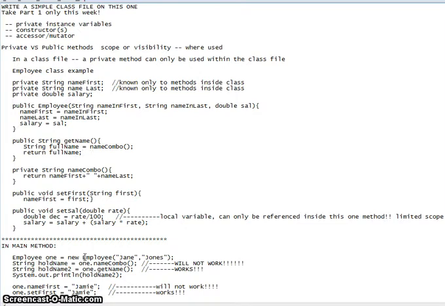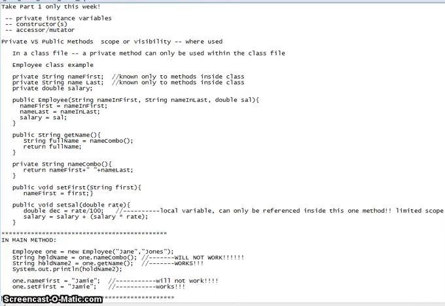Okay, so what I want to show you is I cannot do one.name combo in main. I cannot do this because that method is private. Main can't see it.